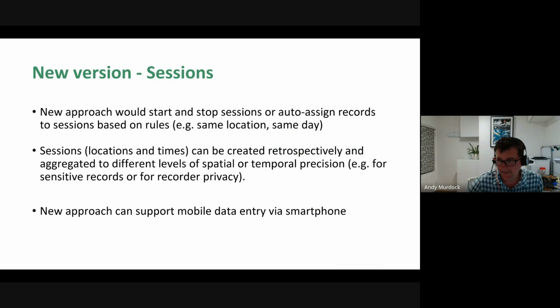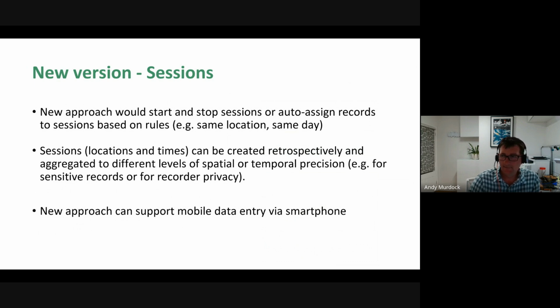We don't need to define that up front. This will be particularly useful for mobile recording, because you'll literally just take a capture of a point location and then use that to generate the sessions later. So I can aggregate to any spatial scale or any temporal scale.